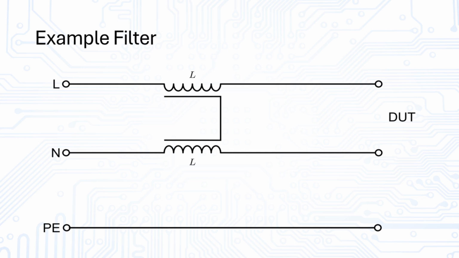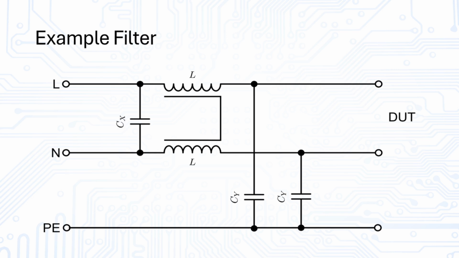To finish the common mode filter, we must add a low impedance path between the 2 power lines and the ground line. Therefore, 2 Y capacitors are placed between the power lines leading from the DUT towards the choke and the protective earth. In a second step, we want to tackle the differential mode disturbances. To achieve this, we must add an additional X capacitor to the filter.